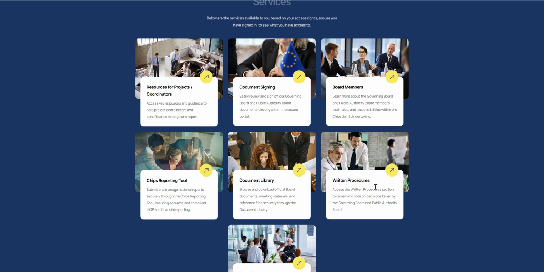But eventually, members will be able to come here and participate in the voting for the written procedure. Again, we're going to be using Adobe Sign. So by clicking on the link, you'll be provided a form with the decision, and towards the bottom of the form, you will have to make your vote. The system will automatically capture what you voted, and there's an automation process which will do the calculation and produce a result at the end of the written procedure.